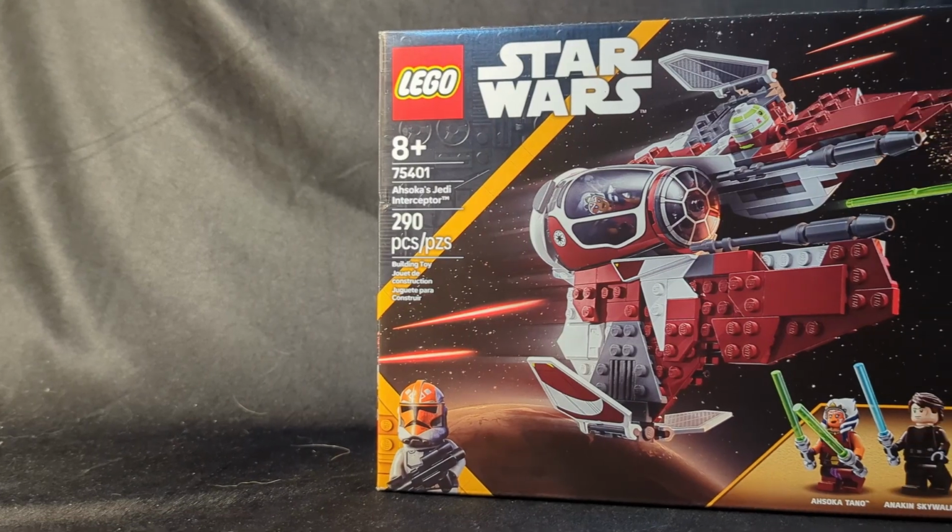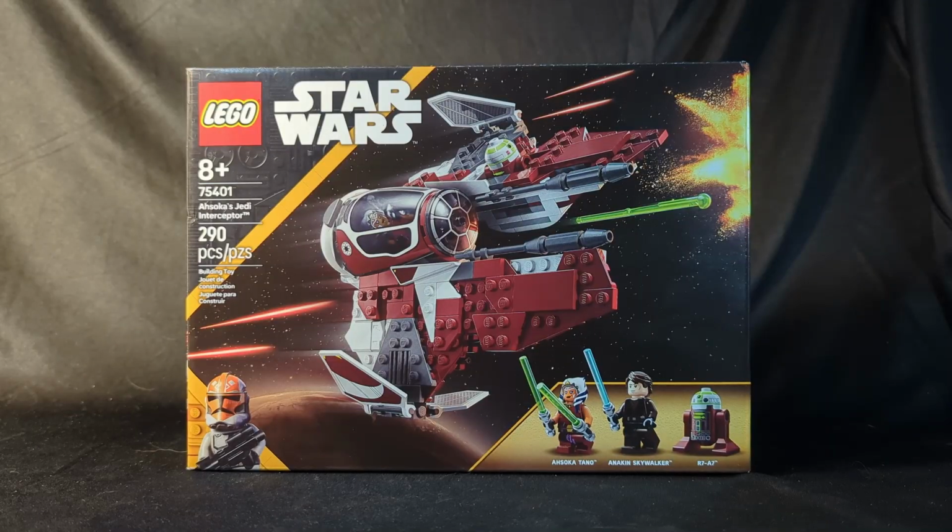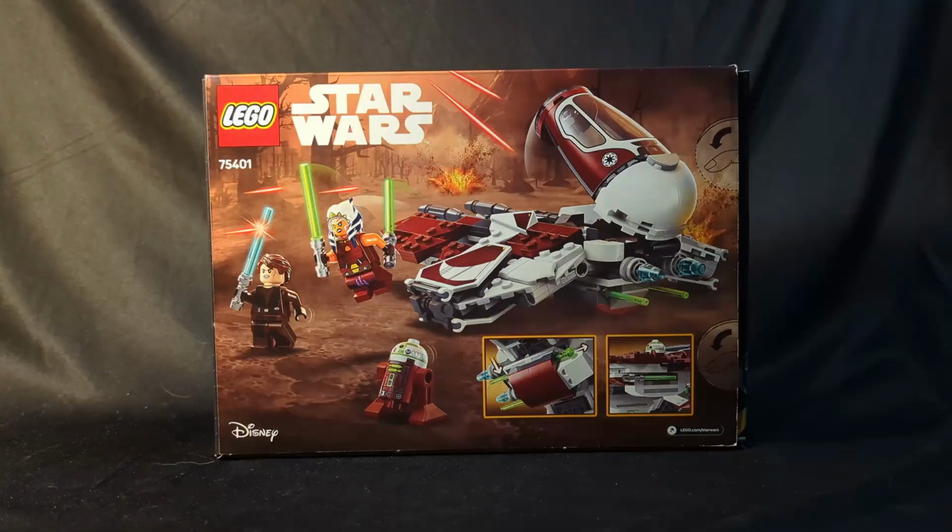At the front of the box, you can see a very cool design for the Interceptor, showing it off in battle mode, which is kind of cool. Some blaster bullets going by, a planet in the background. It works. Looking at the back of the box, you can see that the Interceptor is landed on a planet. I actually completely forgot what planet this is. I'm assuming it's the one from the Ahsoka show that we see in the flashbacks to the Clone Wars, but I could also be wrong.